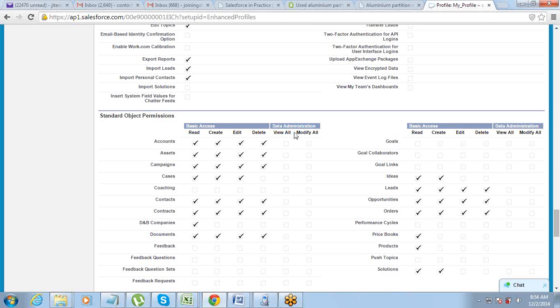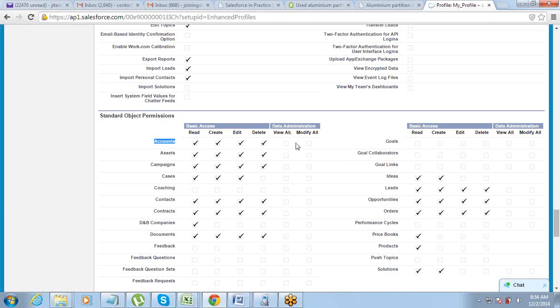So any user whose profile allows him to view all data will get to see all the data in that object. If my profile says that for accounts I can view all, I will get to see all the accounts even if you make accounts private. Got it? And if you give me a modify all access, I will get to edit and delete all the data in accounts even if that is made private. Okay.